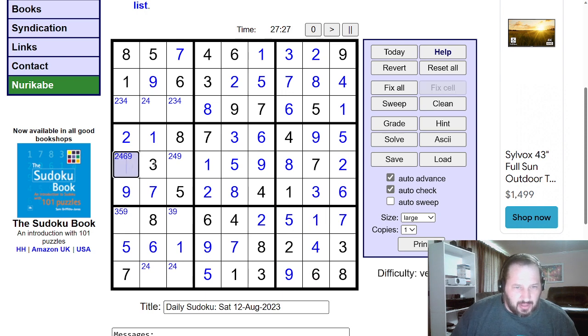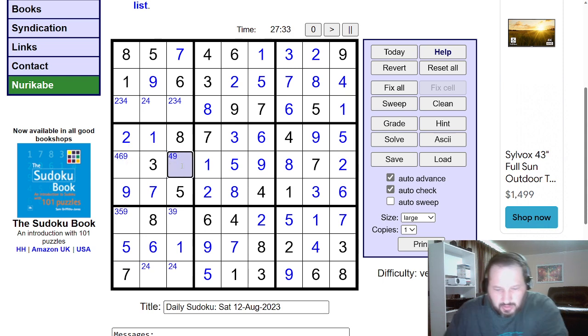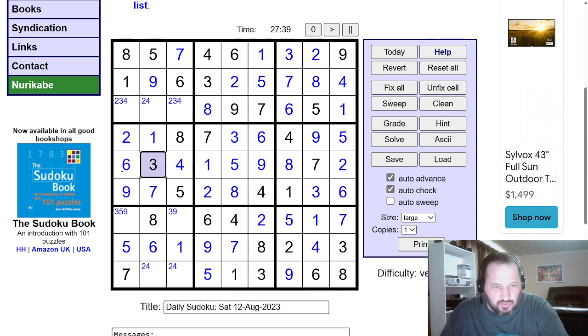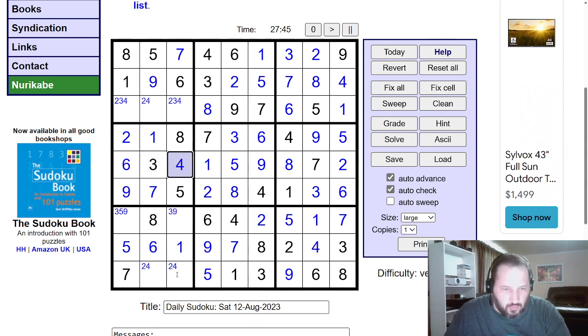All right, now see, there's lots of numbers here. I just haven't cleaned it up. So let me get rid of the 2s. Let me get rid of the 9s. We'll see now that we just have a 4 and a 6. So very important to keep up with your pencil marks, folks. I don't know how many times I've confused myself in a game. So there's a 4. So there's a 2. There's a 4.